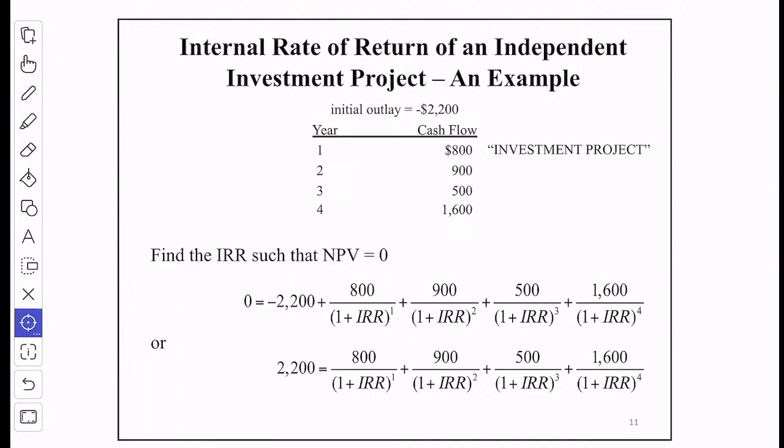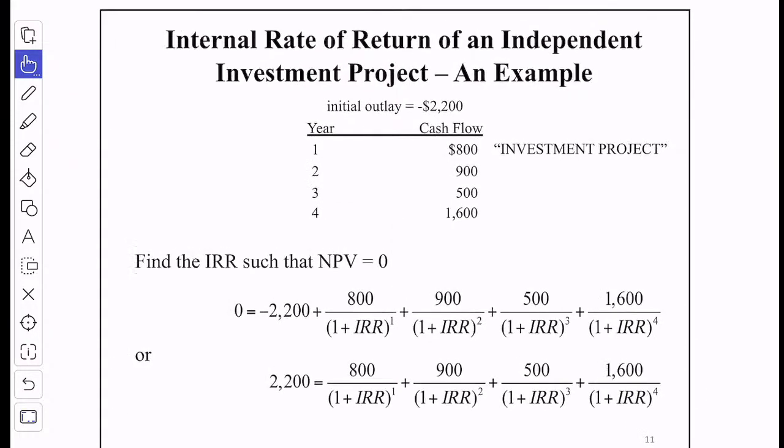All right, so let's look at internal rate of return, and I'll explain it as we go. So here's an investment project. We've estimated these cash flows. The initial outlay will be $2,200. Now, when we look at these cash flows, you can imagine these are presented in thousands of dollars, if you like. So these are really $1 million figures. This is $1 million. This is 800,000, 900,000. Okay, so these are practical. I use the smaller numbers for practical reasons.